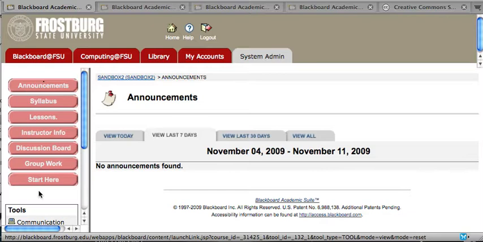And by doing it this way, it saves you the trouble of having to create all this. You can just use a lot of what we've already created for you. You can use our words in many cases, and it also guides you through various items that you will want to put in there or change some things. So what I'm just going to do briefly is show you a little bit that is included in that Start Here.